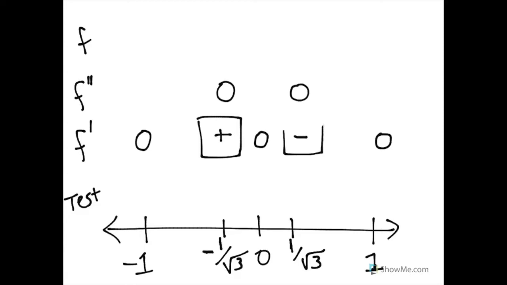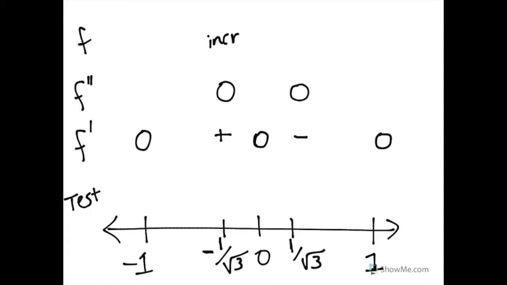All right, so I don't need boxes around stuff to make this structure more complicated. It's already pretty complicated as it is. So I'm going to try to just leave it so that we have kind of bare bones here at this point. But let's think about this. So if f prime is positive at -1 over the square root of 3, what does that mean about f? So think about what it means if f prime is positive. That means f should be increasing.